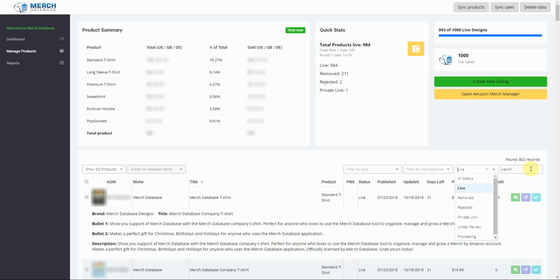The other really robust section of our product management feature is the far right column here where my mouse is, and this gives you the ability to filter all of your listings in any capacity dependent on a keyword. And this is great for trying to find a specific keyword within a listing. This isn't just searching your title, this is searching everything within the listing. So it's going to look in your brand, your title, your bullet points, your description, and kick you back all of your listing products that then apply to that specific keyword. So it's just really great for being able to more effectively manage different listings within your account.